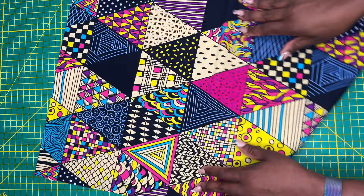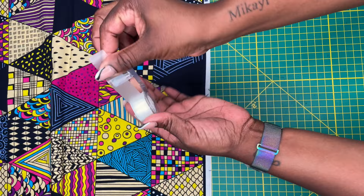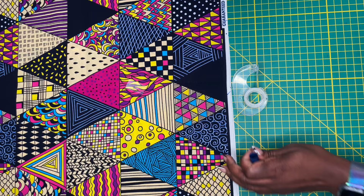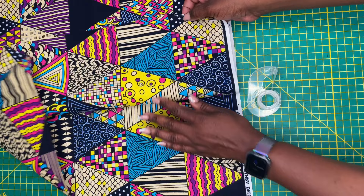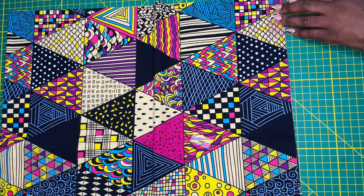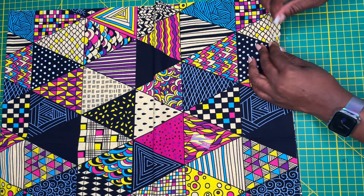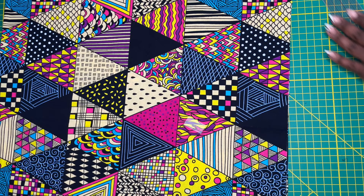Alright, this is my front skirt tier and I need to remove the selvage edge. First I'm going to use some magic tape to mark the front right side — just so I can quickly identify the right side from the wrong side. My selvage edge has been removed, and the first thing the instructions ask is to mark a notch three and a quarter inches from the skirt top. I'll mark it with my charcoal liner and put a tiny snip into the fabric. This is what will fold over to create the casing piece for the waistband area.